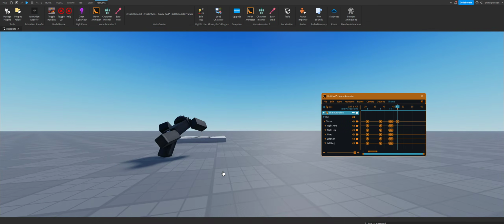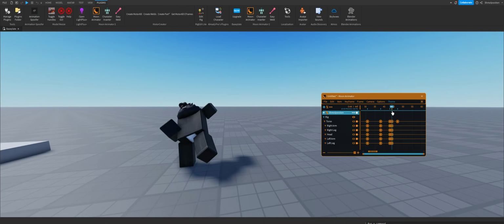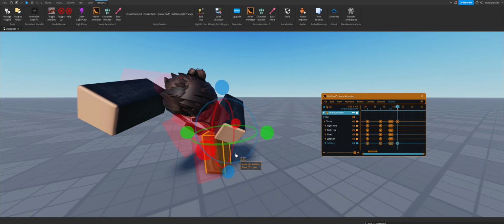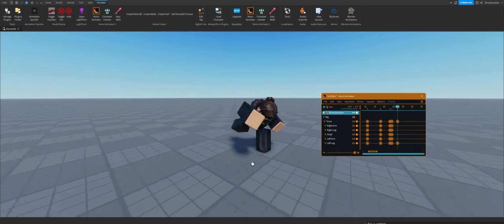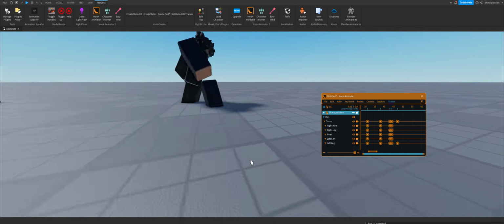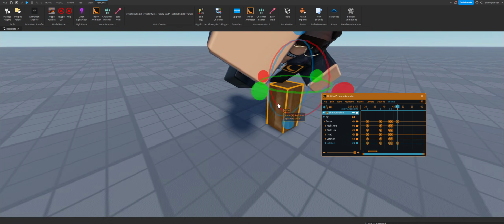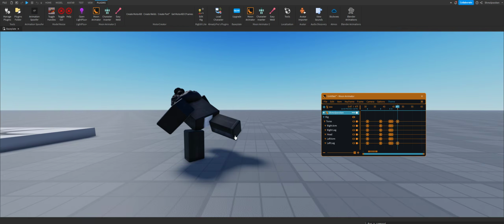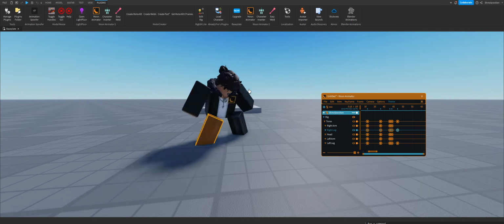Same spot. Alright, yeah, I like it. So here. Up, up, up. It should be sideways, shouldn't it? Yeah, it should be sideways. It's unnaturally sideways. Hold on, please. Yeah, alright, that works.